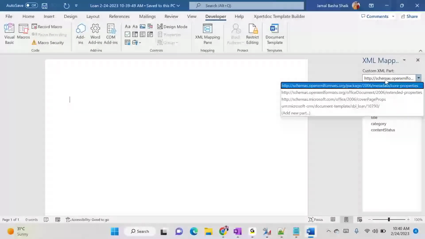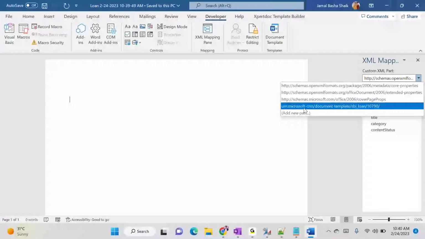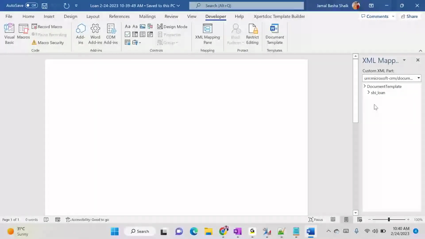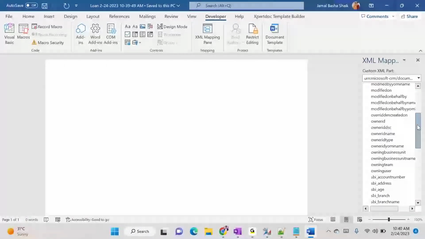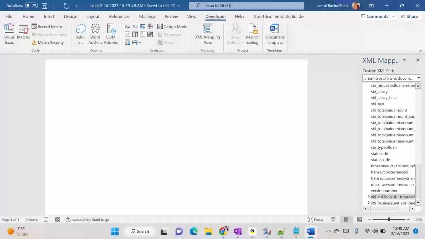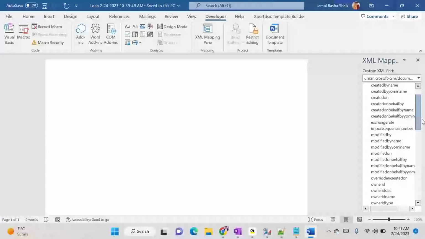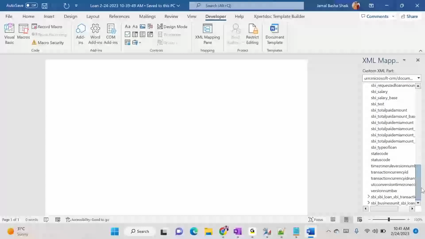Here we have to select the document template with the entity. When we select that, we have this document template created on the SBI loan entity. Under the SBI loan entity, all these are the fields. Wherever this icon is there, these two are the related entities under the SBI loan entity.